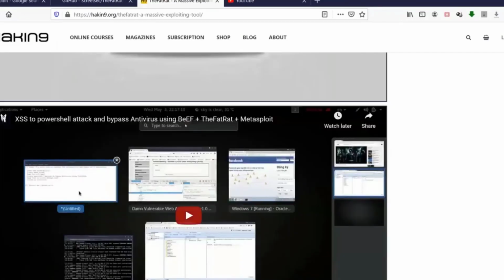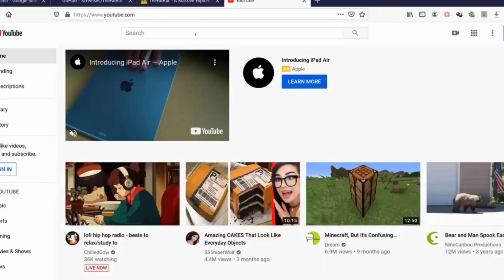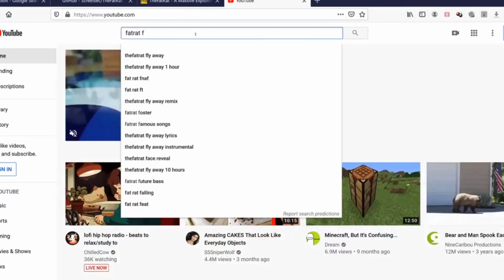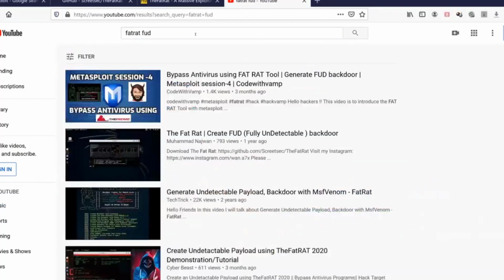We'll start looking at using BeEF and FatRat and Metasploit and a couple of combinations of things as we walk through creating our malware. So I'm going to search FatRat FUD, for fully undetectable backdoor. There's a bunch of tutorials out there for that.